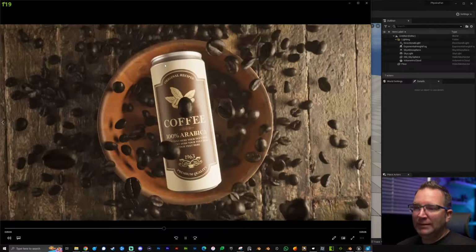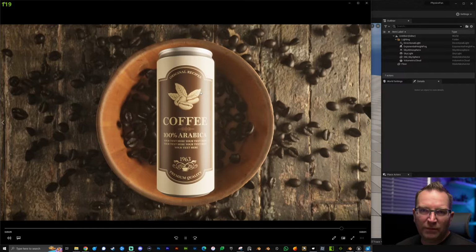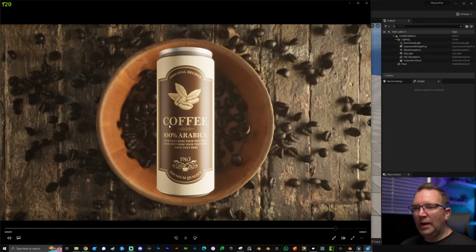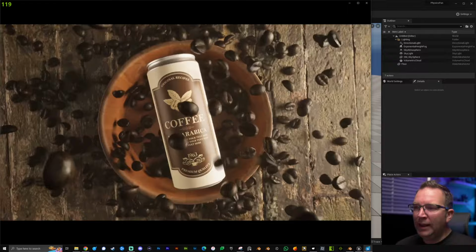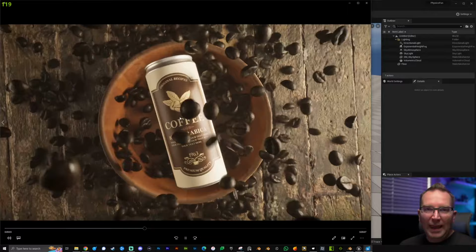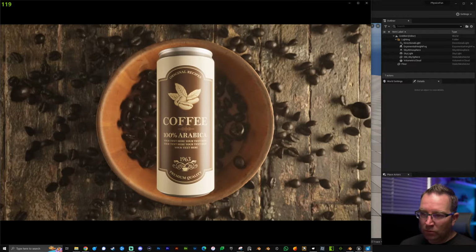All the coffee beans have, there's like four different variations, I think. They all have collisions and physics and simulations turned on, right? So I poured all those in there using the dropper tool, so that way I could get them piled up inside of a bowl like in real life. And once I converted those all over to static meshes, I turned on simulate physics and so forth. And then basically I have this can come out from the bottom of the bowl, and the can has collisions and stuff turned on, so it interacts.